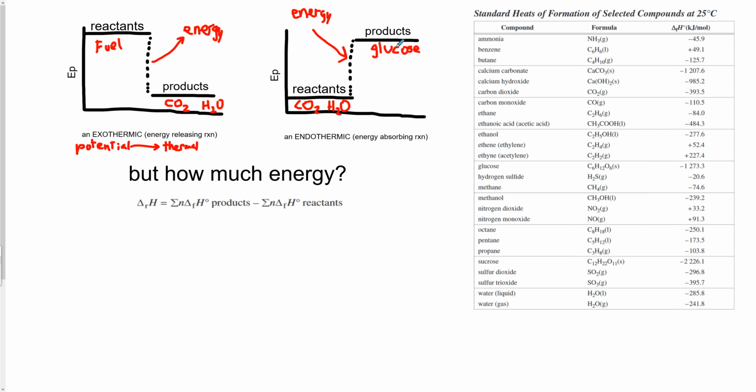Amazingly enough, animals take that glucose, and so do plant cells, and they break it down again, and they get the energy out. So cellular respiration is actually very similar to a burning or combustion reaction. They're both exothermic, they both release energy, and they both make CO2 and H2O. So how do we figure out how much energy it's going to actually yield? How much energy are we going to get?